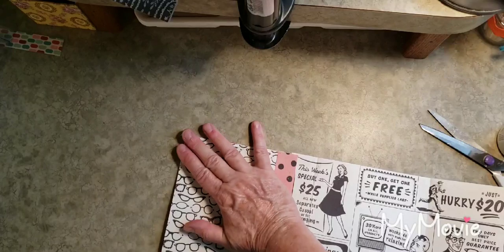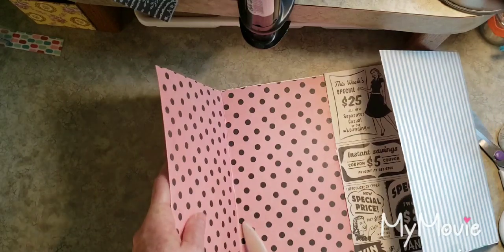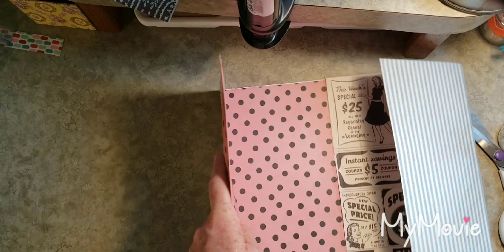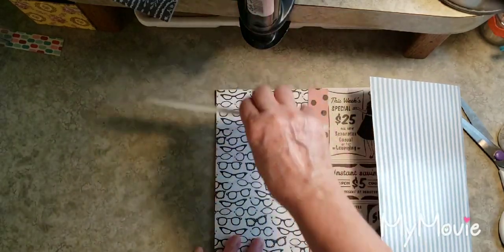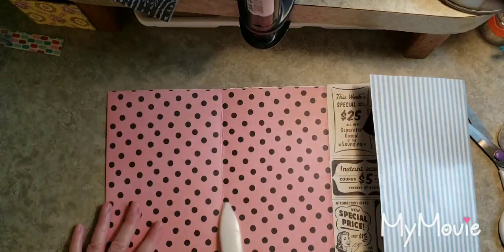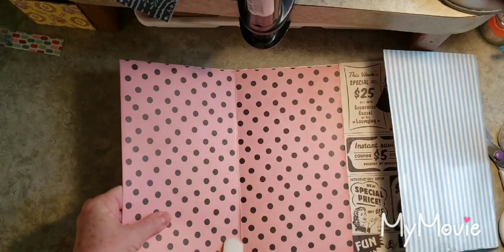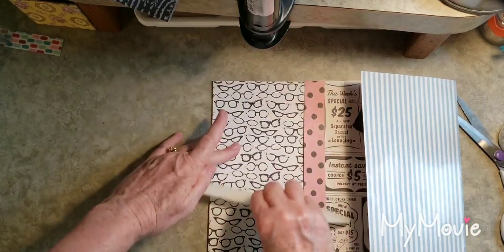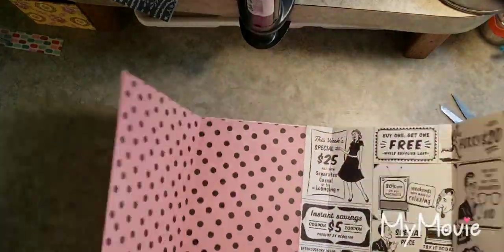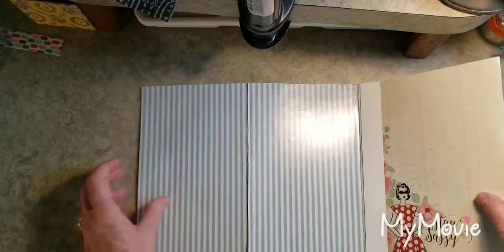So far, let's see what we got. Probably want to keep working these two. And if this is hard for you, I mean, you could cut these separately. This is what we have so far. Okay, then we have this part here.